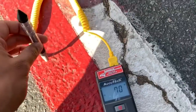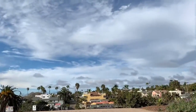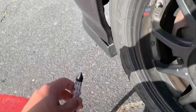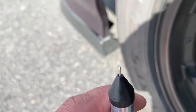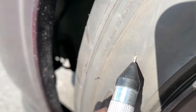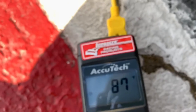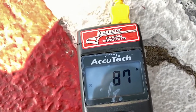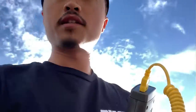Okay, we got 70 degrees. Oh wow, looks like 70 degrees out here. Good old Cali weather. There it is. Let's hold it to the sidewall of the tire. We got 87 degrees. That's the sidewall sitting in the sun. We're gonna run along to the other side here.